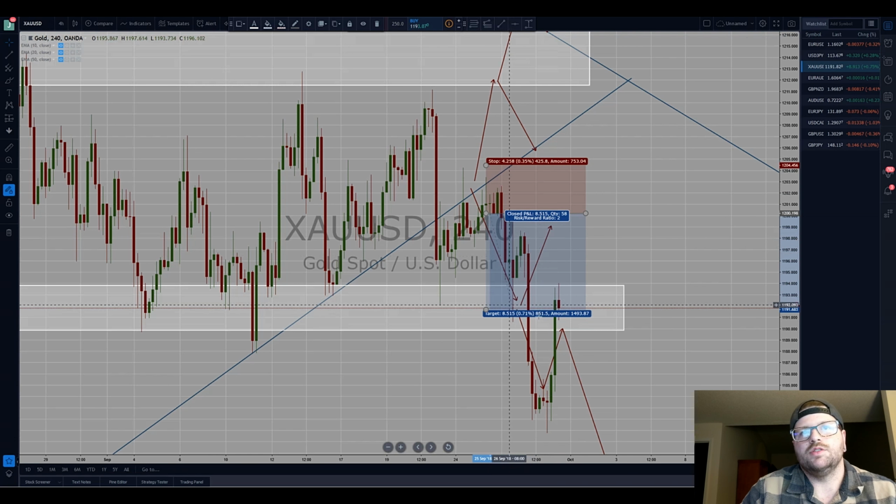And then, as you can see, the trade executed just fine. It did look like it was going to reject this zone and continue back up, but then news came out. I believe it was on Thursday that this news came out and just drove the price of gold way down. So you can see a significant drop right there. This is a 42 pip stop loss for an 85 pip take profit.